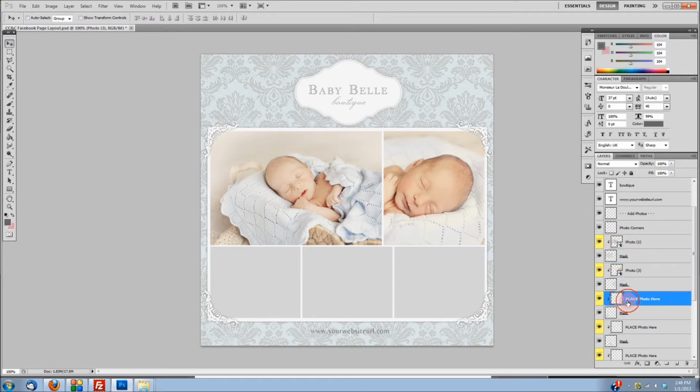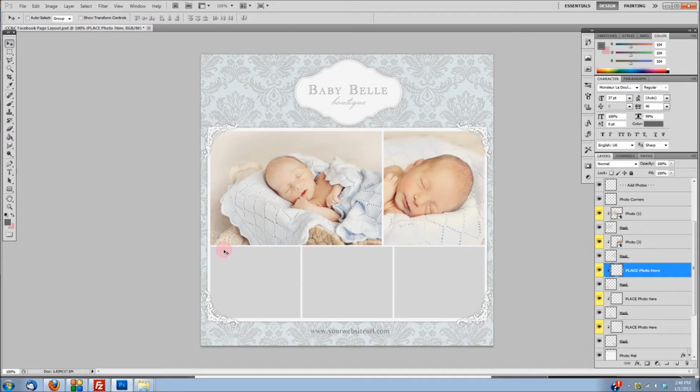I could continue to place more photos in these if I had more that I felt were worth placing in here, but for now I'm going to show you a trick. I want to make these buttons, and when we go into Customizer, I want to make them link to different parts of maybe blog, contact, whichever.